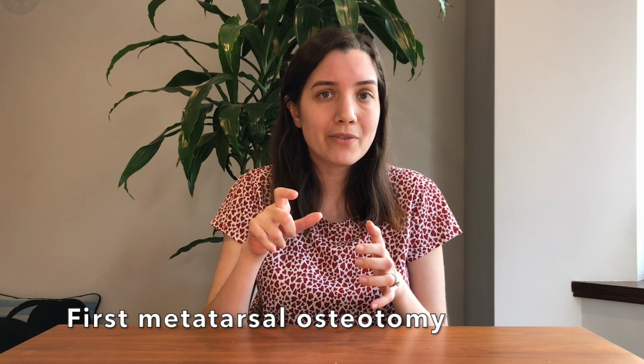He performed 2 osteotomies on me, and an osteotomy just means that you are cutting into bone. Your first metatarsal bone is the big bone connected to your big toe. And in me, that bone was actually tilted downwards. So he cut that bone, he elevated it, and then he secured it with a nice little plate. Isn't that cute? The other osteotomy he did was on my calcaneus bone, also known as your heel bone. And that was the bone that was tilted inwards. So that one too, he sawed it in half, he realigned it, and he secured it with 2 giant screws. And the goal behind those 2 osteotomies was to give me a foot that was flat again, that I could stand on.